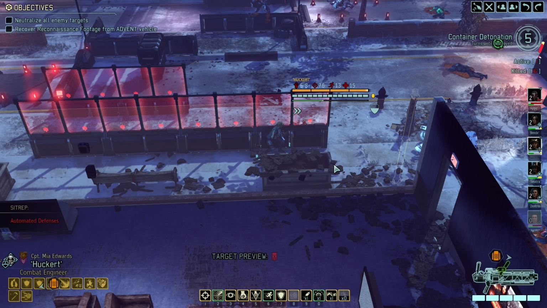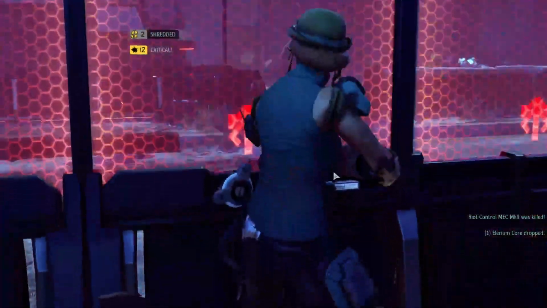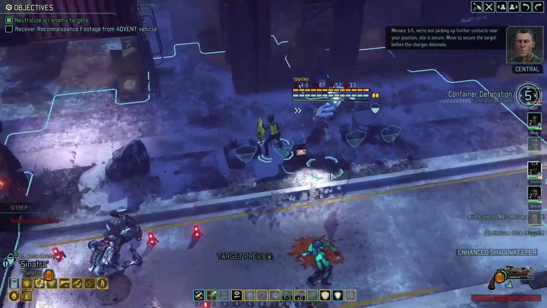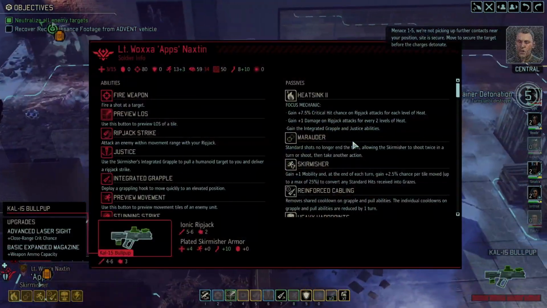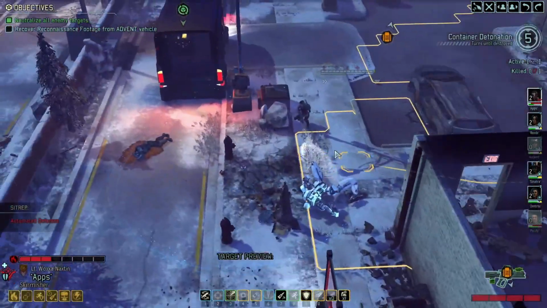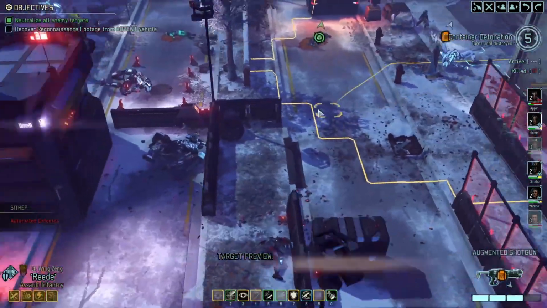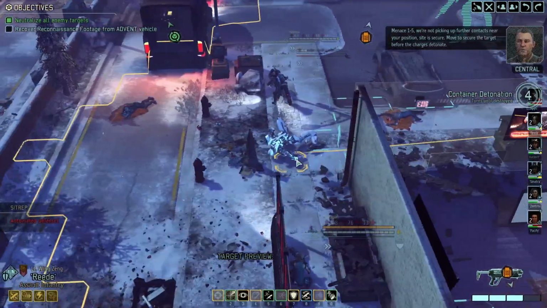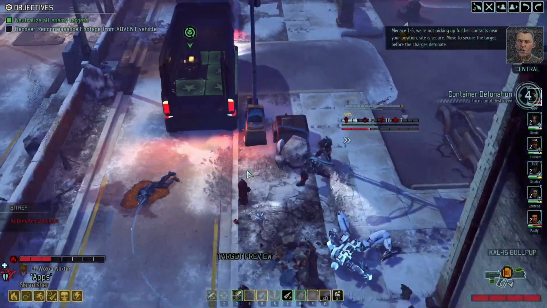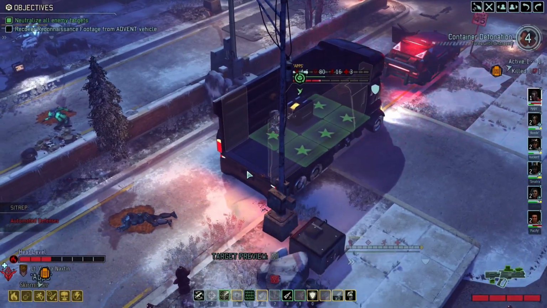Okay, Hooks, this should be 74%. It is. Can you land it? Yes. That's 1-5. We're not picking up further contacts near 43 hack on Sinatra versus 50 on Apprehension, and we are now chilling, so yeah, I guess we'll let Apprehension take care of this then. Menace 1-5, we're not picking up further contacts near your position. Site is secure. Move on the target before the charges detonate.